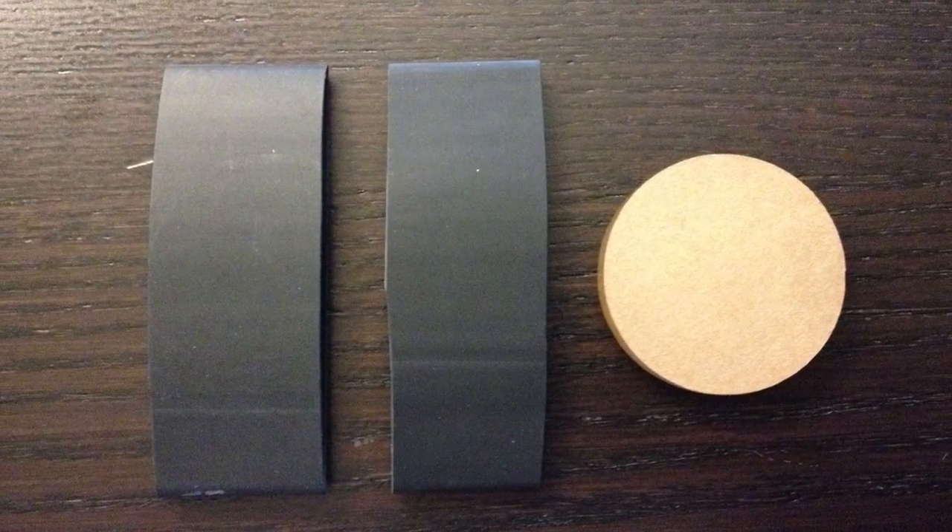That's it — it's on and it's sealed. And if you mess up, fear not. They give you an extra heat shrink tubing in the package so you have more than one shot to get this right. I think they're actually doing an upgraded version of their attachment kit — something about silicone tape I was reading on their website — that you guys may want to check out to make it even more secure and easier to install.